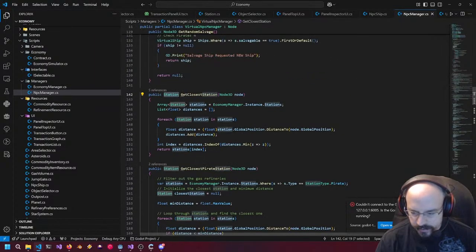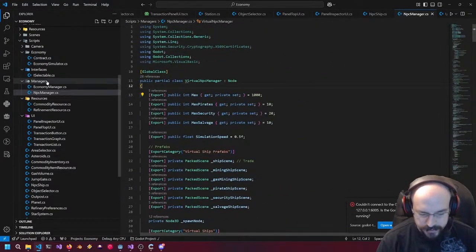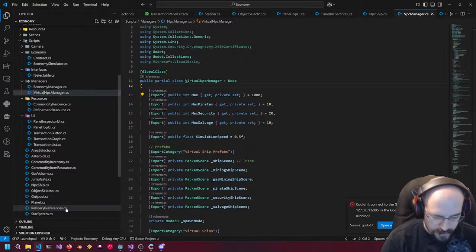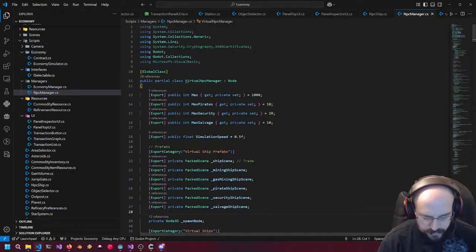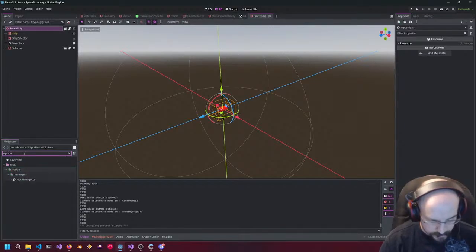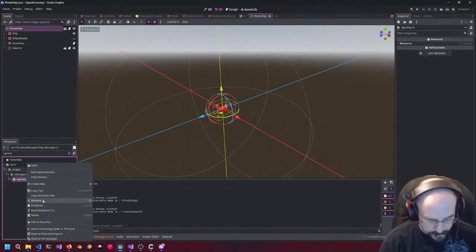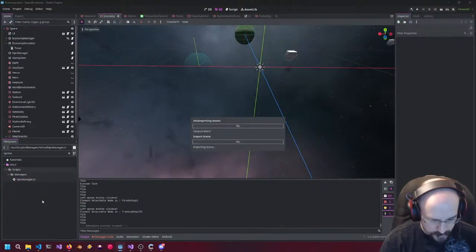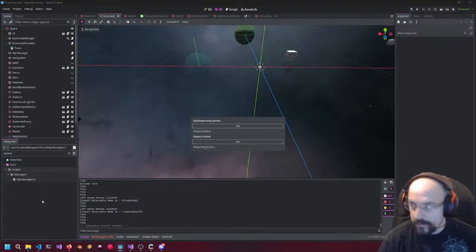Yeah, so this is now going to be our virtual NPC manager. I'm going to rename it. Actually, we're not. We're going to save it and rename it in Godot, because hopefully it'll fix things.